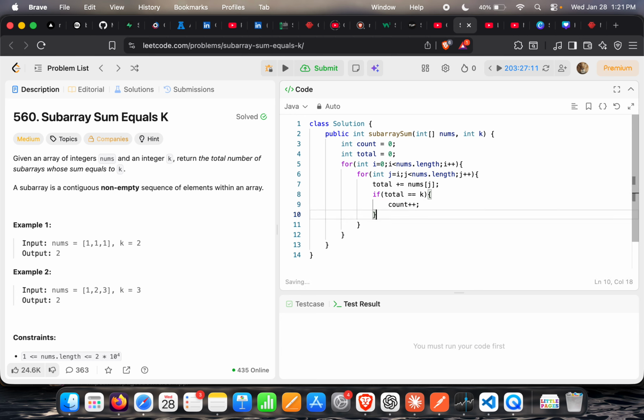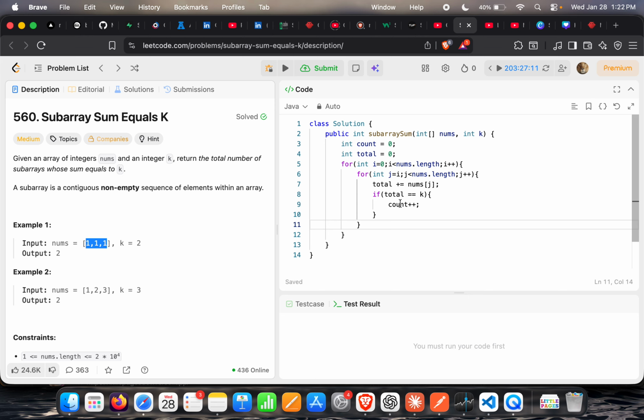Otherwise, just leave it. After the loop is completed, because we are going to check these two, these two already give us a count of 2. Then it's going to add from these three.